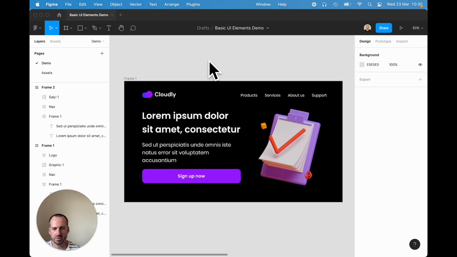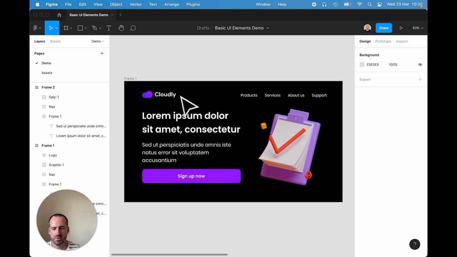Okay, in this tutorial we're going to be talking Figma components. Components are a super handy feature of Figma, and they allow us to use the same instance of a component across multiple layouts. For example, if we had 10 different layouts like this, but we wanted to use the same logo across all of the layouts, we would create a component logo and copy instances of the component logo across to the rest of the layouts.